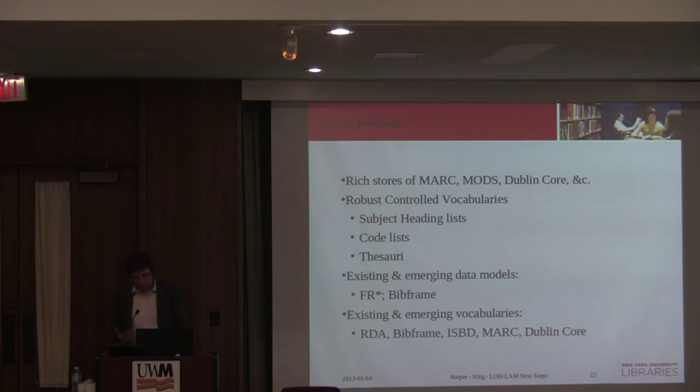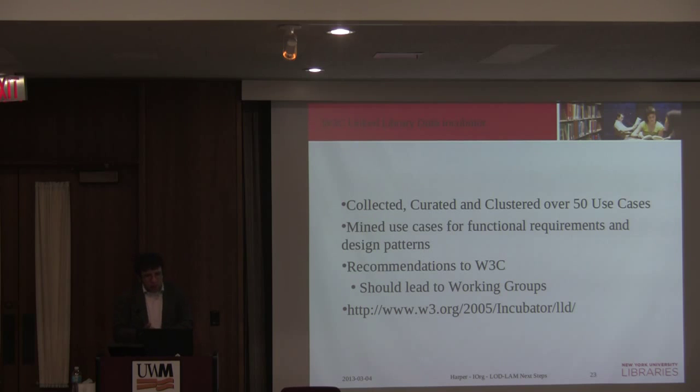So I'm now going to move a little bit into talking about library metadata itself and why I think our metadata is so important to this landscape. For one thing, we've been curating our data carefully for much longer than any of us in this room have been around, right? We have rich, controlled, structured vocabularies about it. We have subject headings, thesauri, code lists, classification schemes. We're starting to see the beginnings of data models in things like FRBR and the Bibliographic Framework Initiative. And we've got a lot of useful vocabularies floating around, buried in our various metadata specifications.